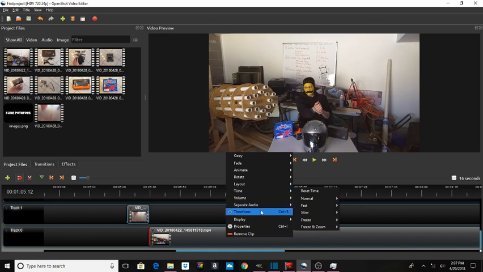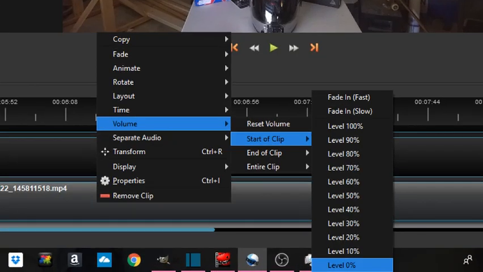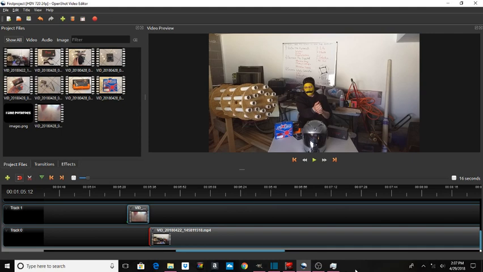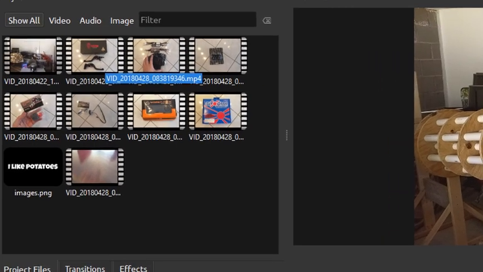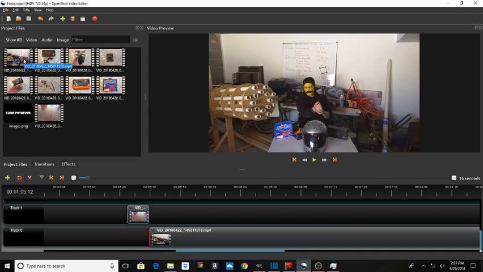But it does give some capability to very easily do things such as put your volume level to certain thresholds, and to be able to put a clip over the top of another clip. So if you have a bunch of short clips, like I have up here in my project, you can put the short clips without sound, cut the sound off of them, and then just keep the audio going on your main or your primary clip recording below that.